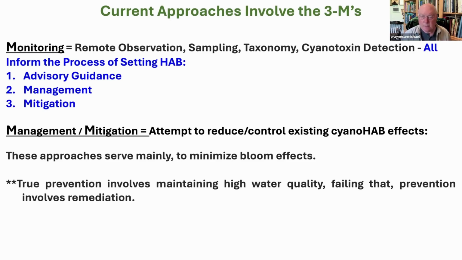These approaches serve mainly to minimize blooms. They don't affect prevention. True prevention really means going after better water quality, and often that means improving the watershed. But it's proven very difficult to control watershed runoffs because of all the development, commercial, residential, farming, et cetera, that if you take it out of that use, then you no longer have it for those functions. So you're forced to start to affect prevention and remediation from inside the water body. And that's my emphasis for this talk.